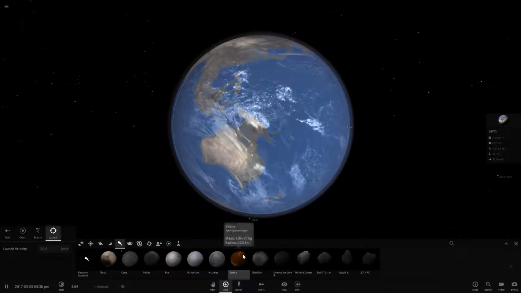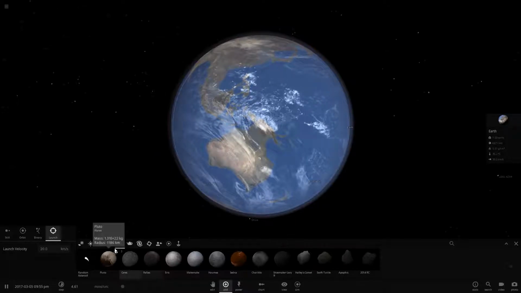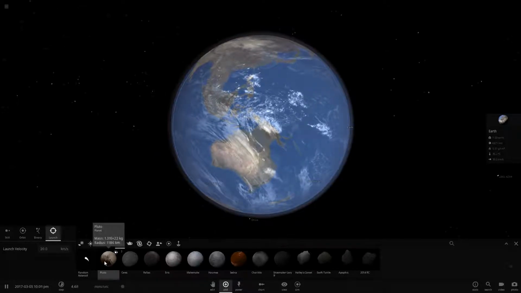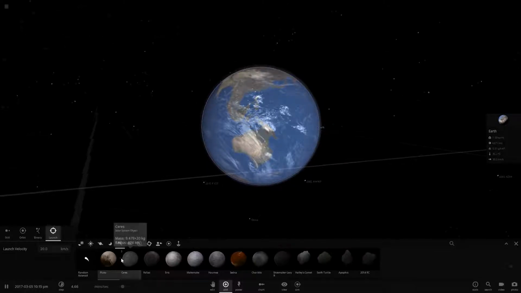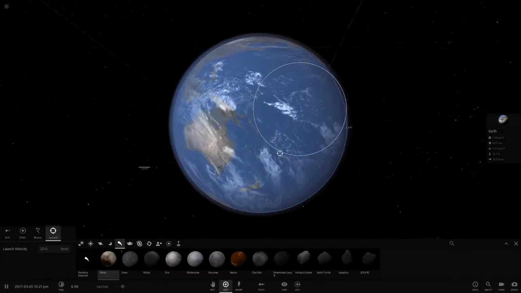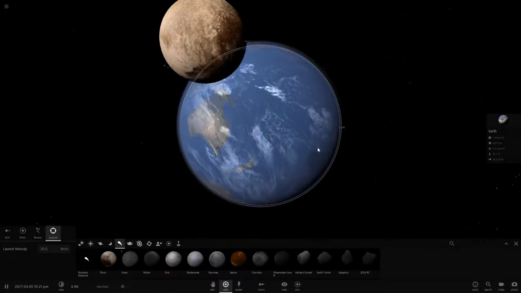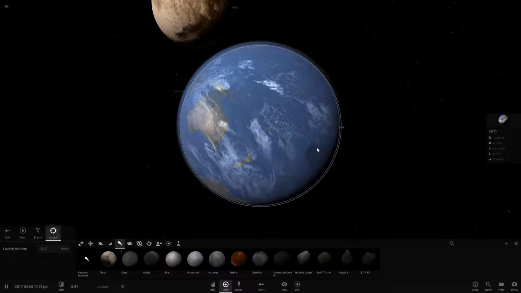Right, not enough to kill the planet, but should we go ahead and kill the planet now? What do you guys think? Should we do a planetary collision? Let's do Pluto. I class that as a planet in my eyes. Okay, let's go ahead and make things interesting. Let's hit my home planet. My home planet is Earth. My home country, New Zealand.